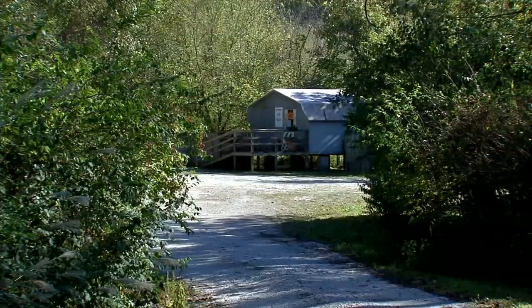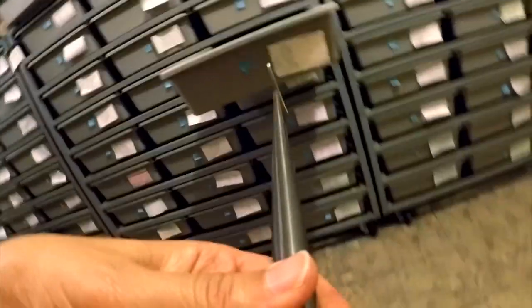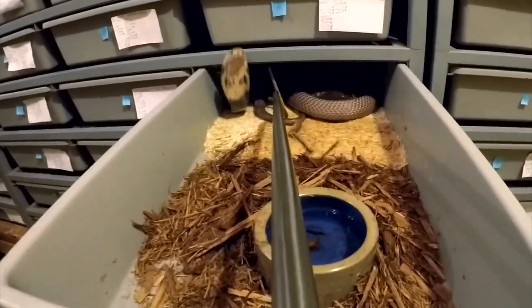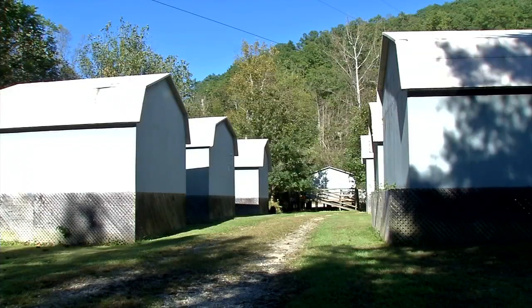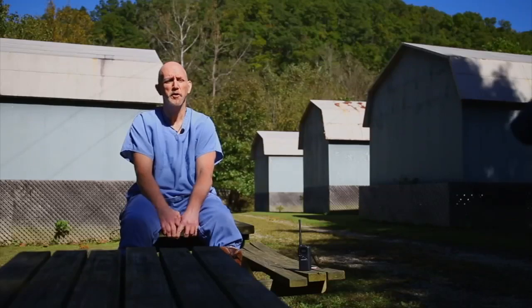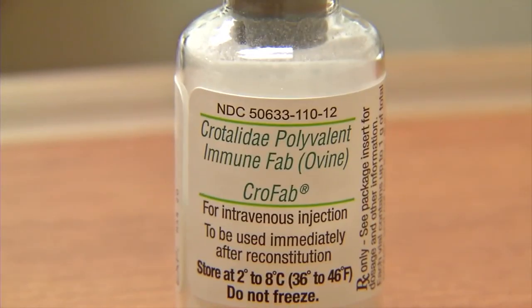Tucked away in the hills of eastern Kentucky sit several unassuming sheds. Inside are hundreds of plastic bins, each with its own deadly occupant. This is the Kentucky Reptile Zoo, where Jim Harris and Kristen Wiley house nearly 2,000 of the world's most dangerous snakes, from monocled cobras to mambas and countless vipers. "I just wanted to have a place where I could have a larger amount of animals and I could also educate people." Educate and save lives.